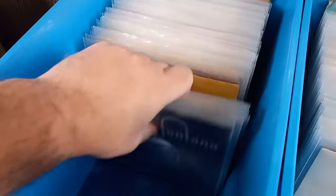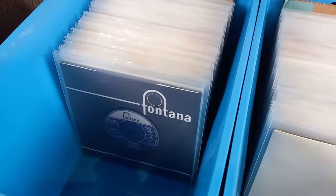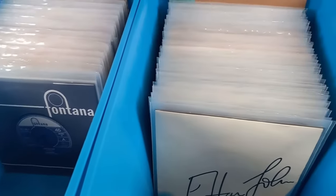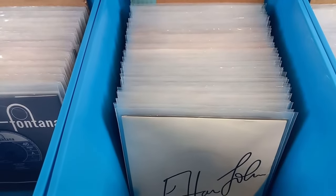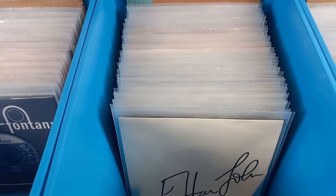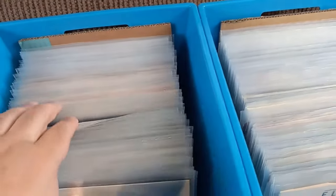Yeah, MCA sleeves are easy. You can get some other 45 by a lesser artist for real cheap if you need a generic MCA sleeve. And there are sellers online that will sell just empty MCA sleeves if you need them. Geffens are a little trickier if you're a Canadian collector.